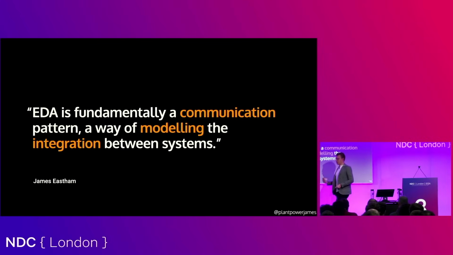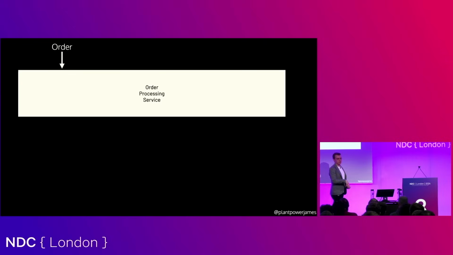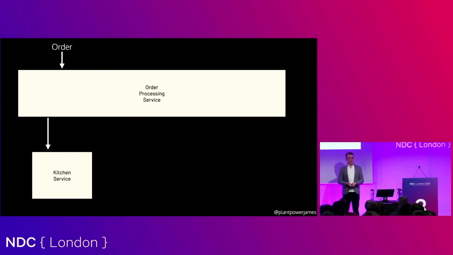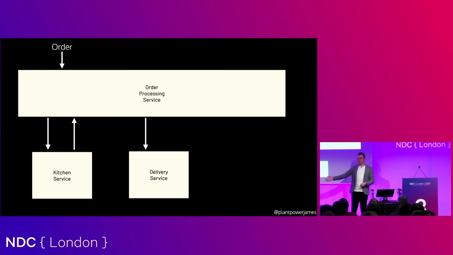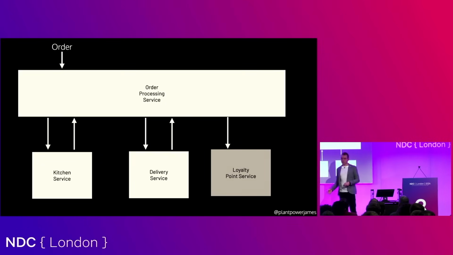So let's actually get a bit more practical now. Let's start to model this integration in plant-based pizza. And to do that, let's start with how things are working today. So right now, a request comes into your order processing service. That makes a call to the kitchen, saying, hey, can you please go and cook this order? The kitchen responds after that order has been created and says, yep, this order is now finished, at which point the order processing service will make an HTTP request to the delivery service, which responds, then a call to the brand new loyalty point service, which responds. And you look at this right now, and even in this simple example, there's quite a lot of coupling here. There's quite a lot of runtime dependency. And this is what we're going to work to remove as you start to adopt event-driven architecture.